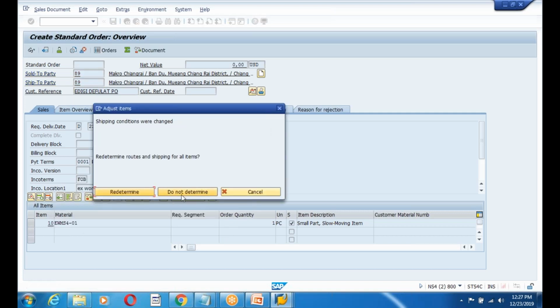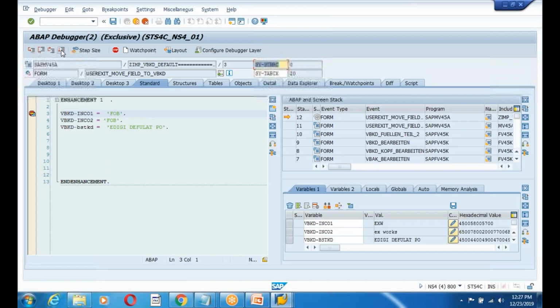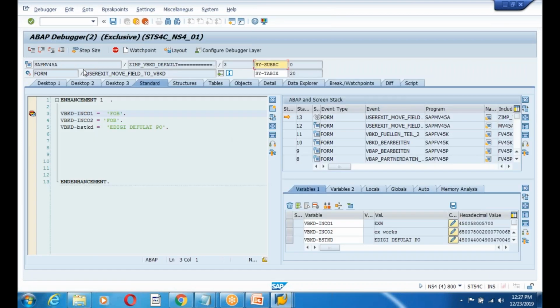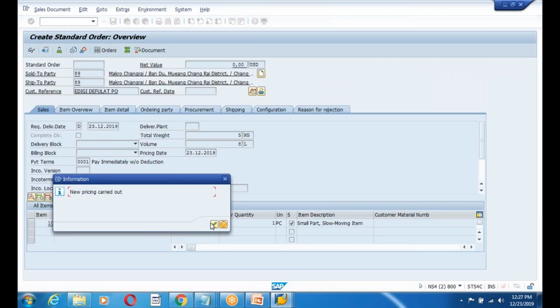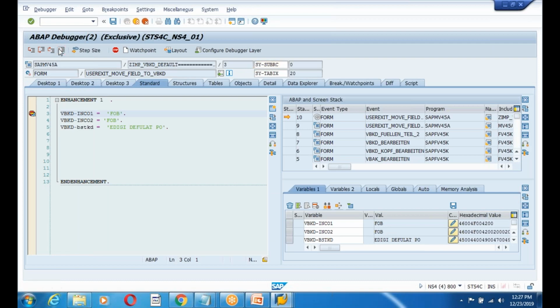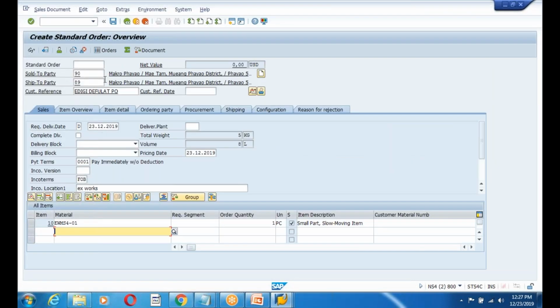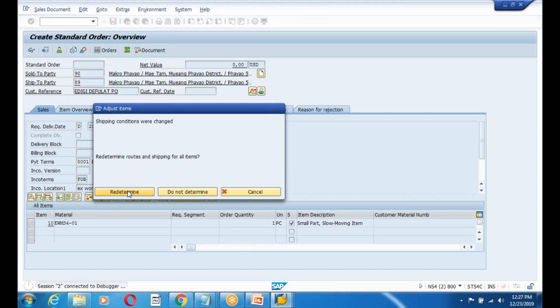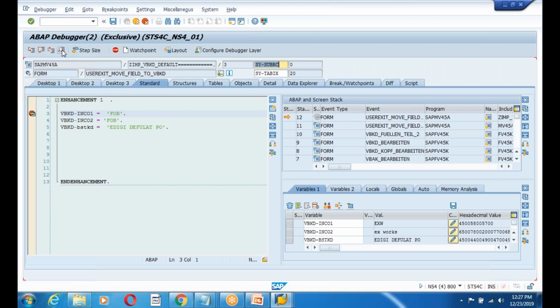Okay. Redetermine and F8, F8. Sold-to party redetermine, F8. Okay, F8 and F8, F8. And that's it, guys. Save the order. Redetermine, F8, F8.